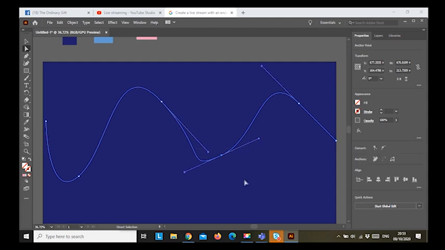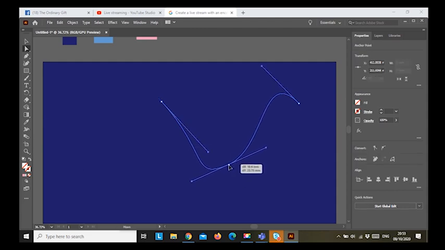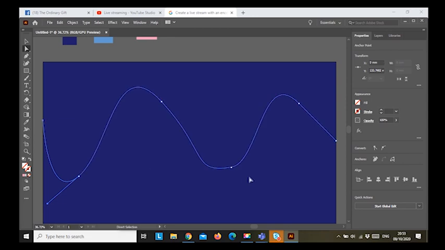So you go to the direct selection tool, you click this bottom part, and let's adjust it a little bit to make it more curvy. Feel free to adjust yours any way you want.